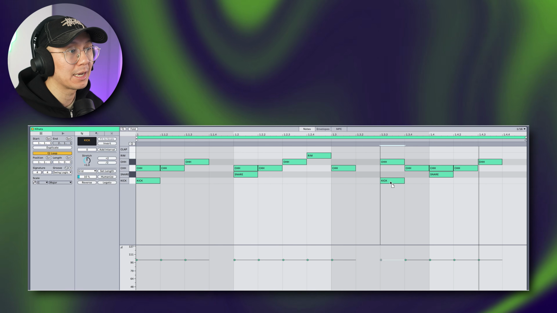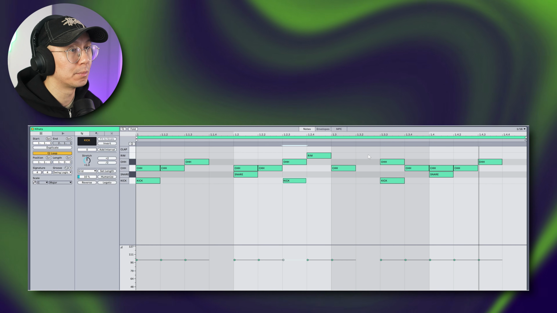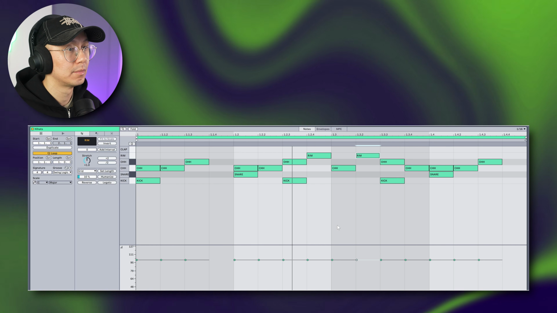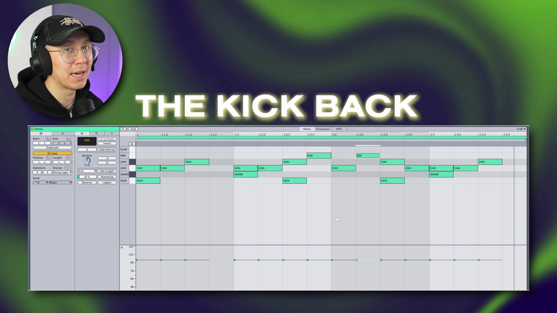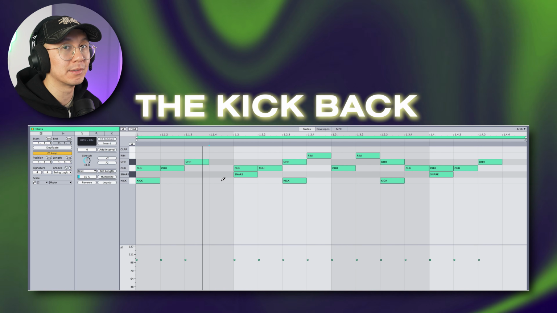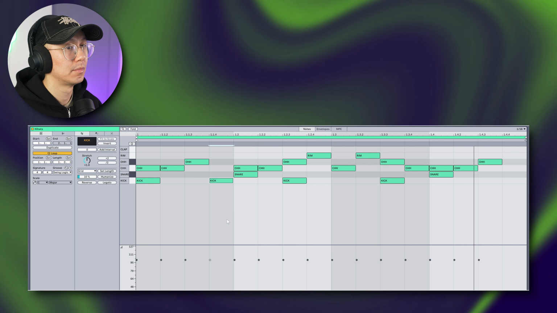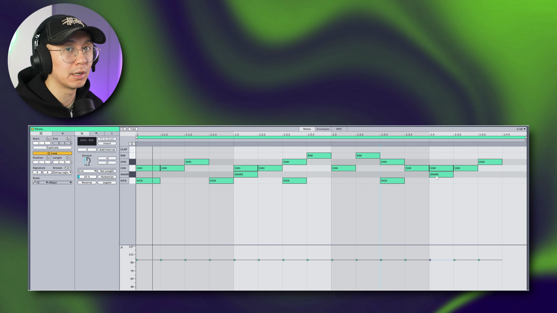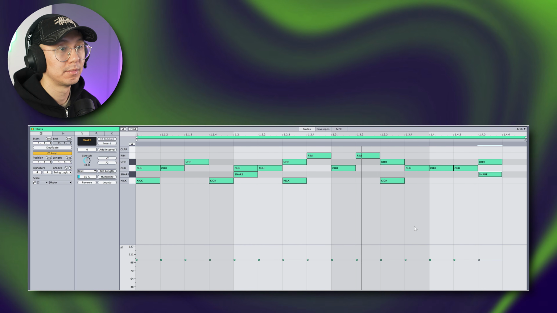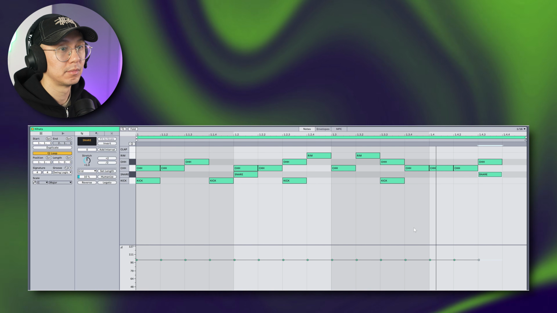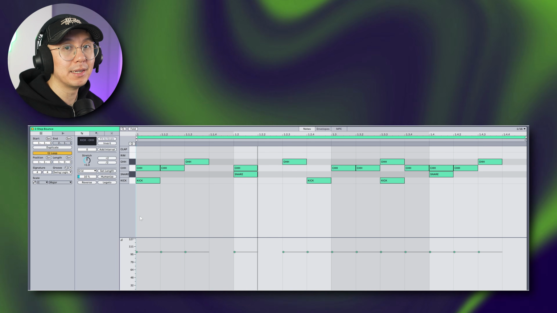Let's bring this kick back here and add a kick here. It will bring back a rim shot. I call this the kickback pattern. Experiment by adding additional kicks. Here's a pattern we do in drum and bass. We call this the delayed snare by moving it over here. Here's the two-step pattern with some bass.